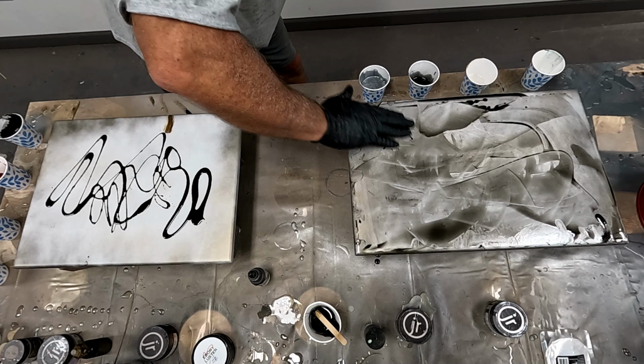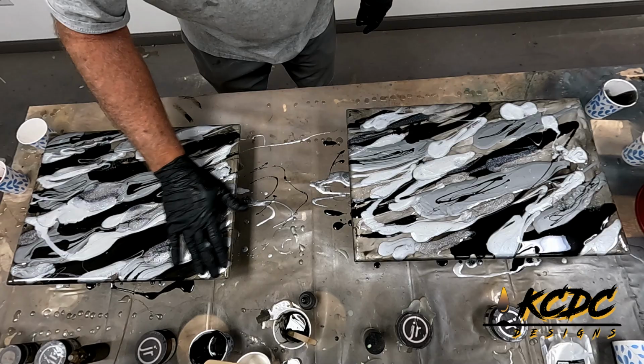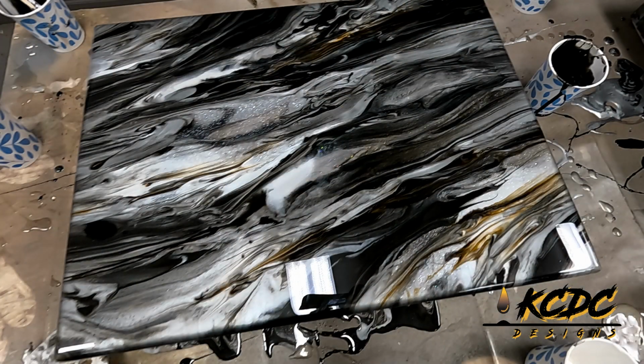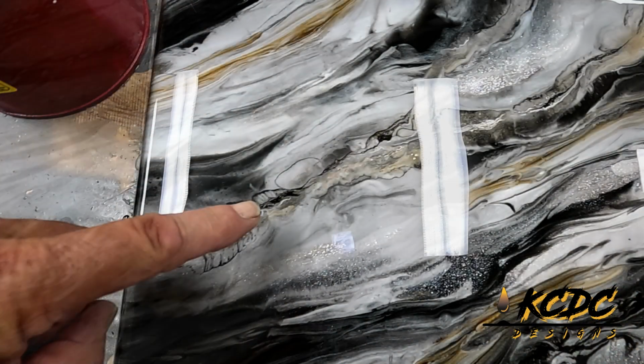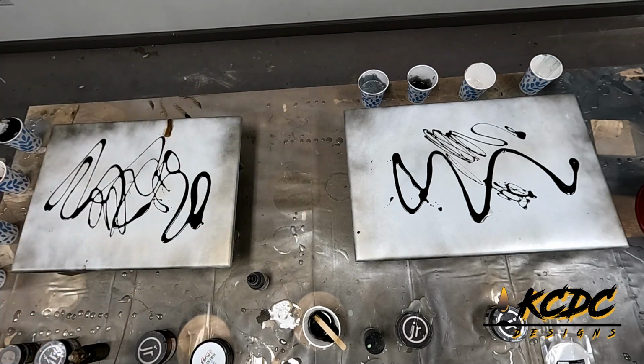Hey everyone. Even after 4 years, it still amazes me what you can create with Stone Coat Countertop Epoxy because of the open working time, but you can really create some really cool designs. This was one of them, and this was a customer that wanted black, silver, a little bit of white in there, and then a little bit of brown, and a little bit of glitter. So let's just jump right in and I'll show you how I created it.